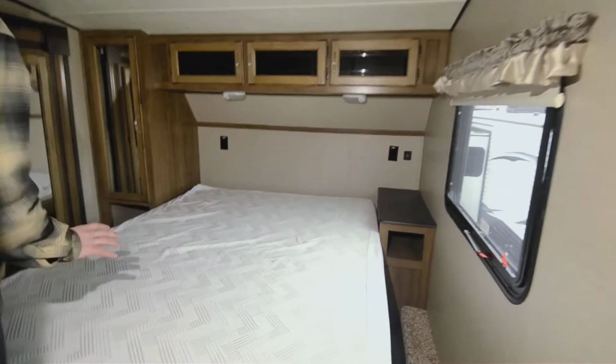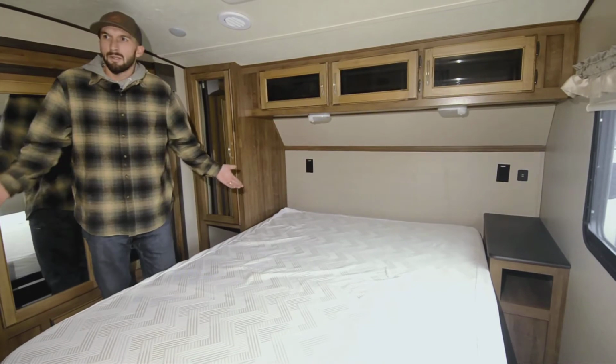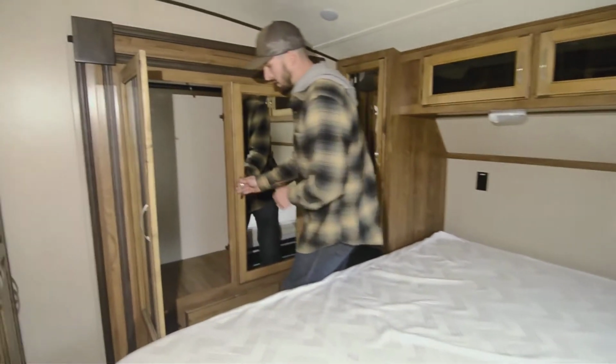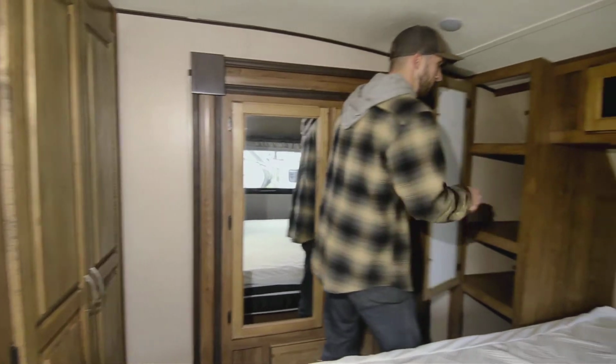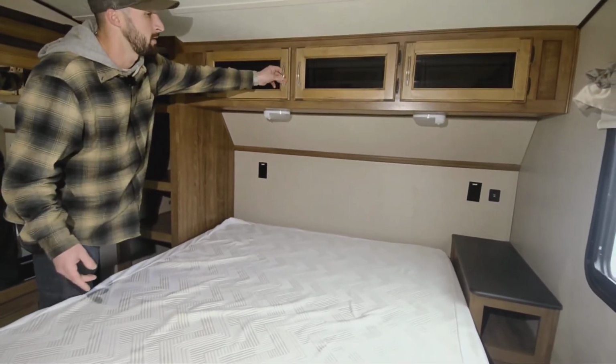With all that room in the back, you kind of get a smaller, I'd say, bedroom, but really practical for the way that they're used. This is a place to come sleep and keep your clothes, and it does a good job of both of those things. So you got a nice big closet here, closets on either side, as well as cabinets overhead. It's kind of a cubby hole down there at the bottom.